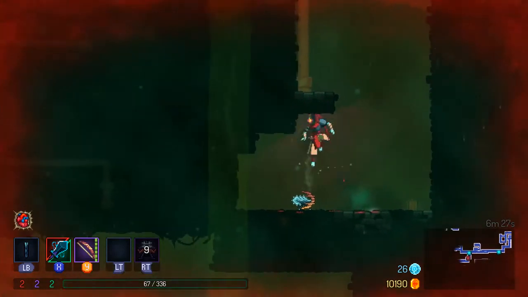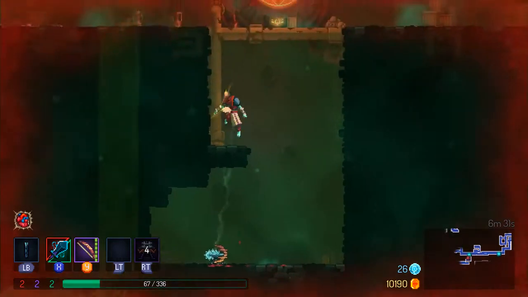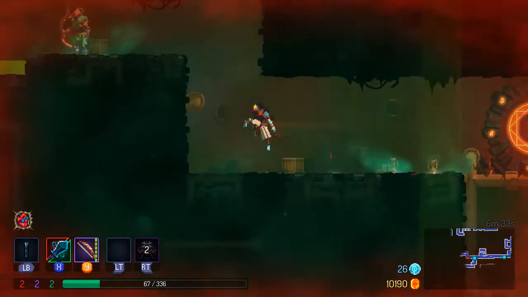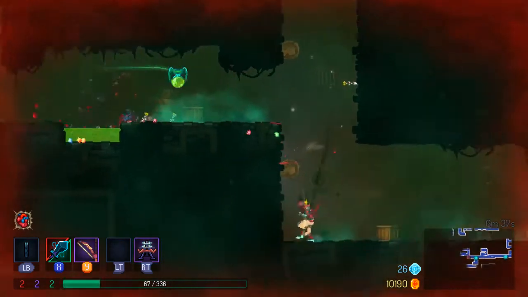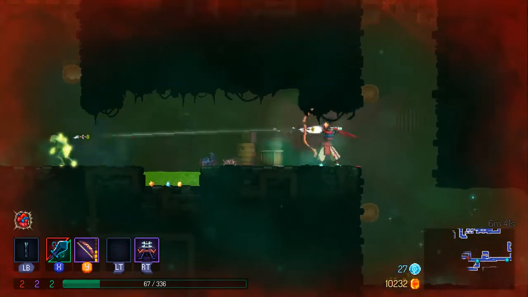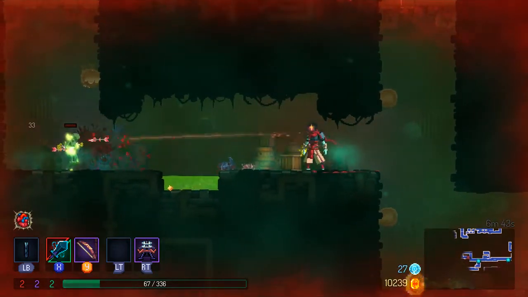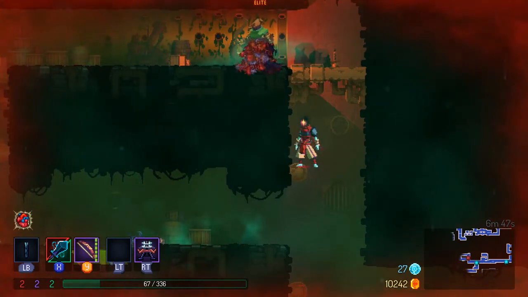I can use to do that. I don't know what that ability is that it's asking for there. Get out of here. That was all of my ammunition. So that's an elite.